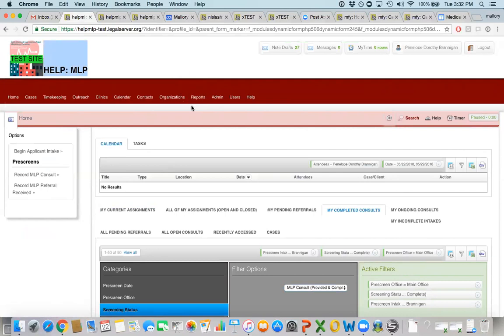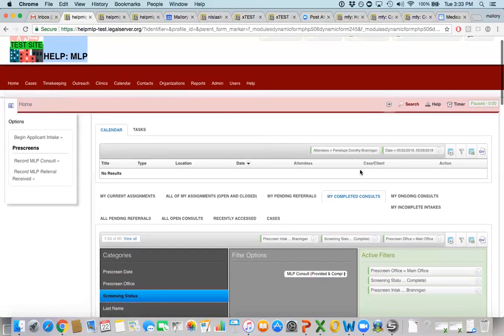They had a lot of flexibility because they are MLP only. They are based out of Nurse Family Partnerships in Philadelphia as well as Chester, PA. And they're a relatively small staff, a small but mighty staff, we should say. But they're not LSC funded. They don't do anything other than MLP. So that really gave us a lot of leeway to be creative in setting things up for them. But I think that there are things that you could apply to your own program, even if you're a larger program that does a lot of things in addition to MLP.